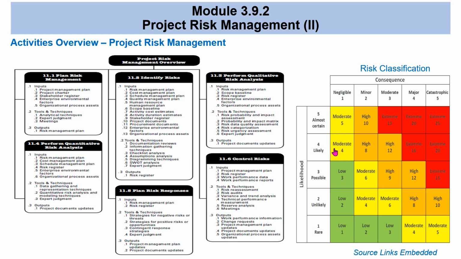If, let's say, they are likely to happen but you can ignore them, or if they are likely to happen and they have some minor impact, you can classify it as high instead of moderate, and you need to do something more about it. And if really the impact is high or a major one, when they're likely to happen, then they're extreme and you can really plan for it. This helps you prioritize your risk. So the risks that are catastrophic or have major impact and are almost certain to happen go first in getting your attention.